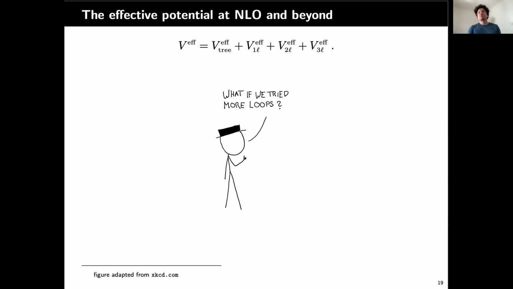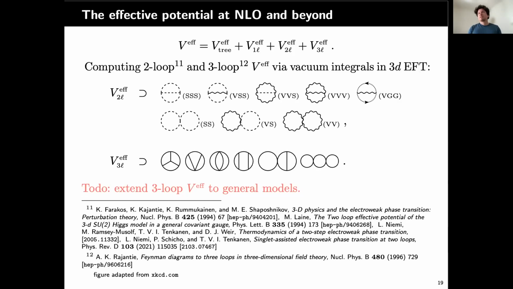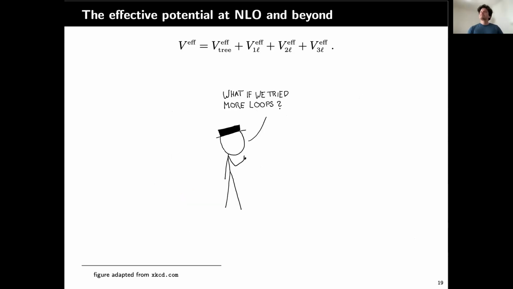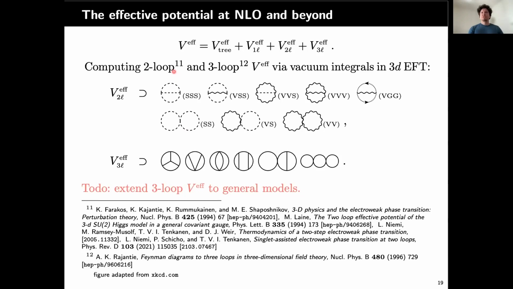Okay, but I can push to higher orders, and really there's no limit technically speaking, but okay, there are some technical limitations. What you can do is go to two-loop level, which is what we did in DRalgo. So you can compute the corresponding two-loop vacuum bubbles of the effective potential, but you can also go to higher orders, which is then the three-loop computation, which is something that is for the future, and which is something that will eventually also be featured in DRalgo.